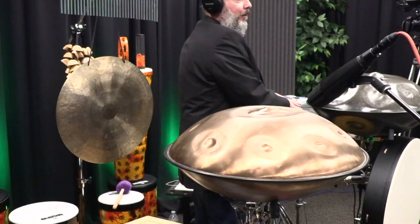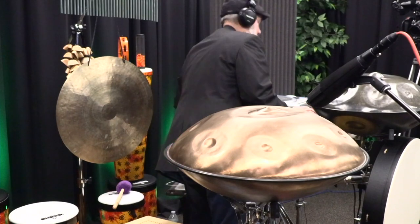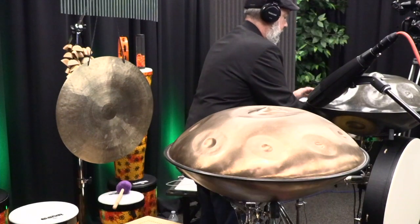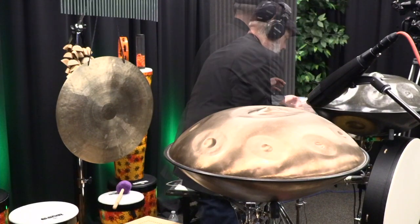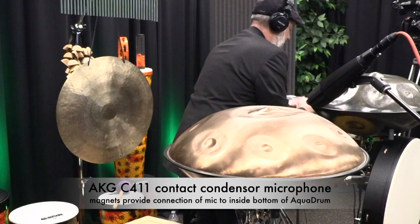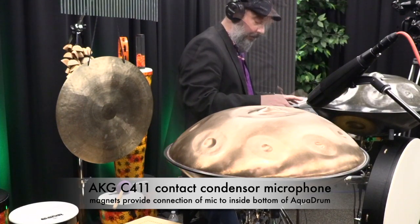To loop with the aqua drum. This is what it sounds like in the room. I'm using a simple loop.